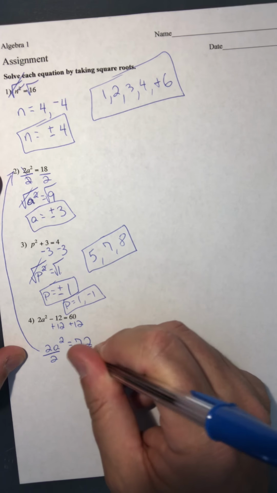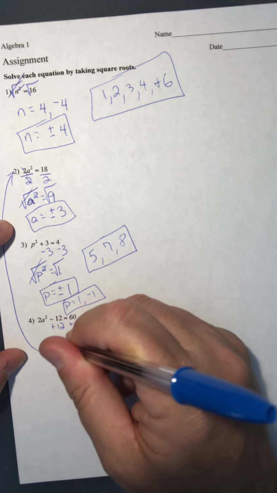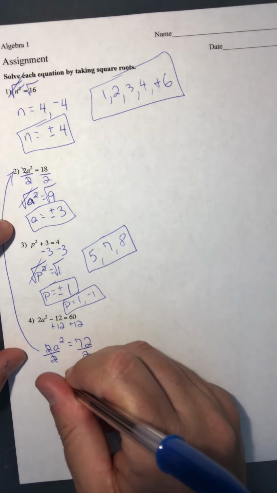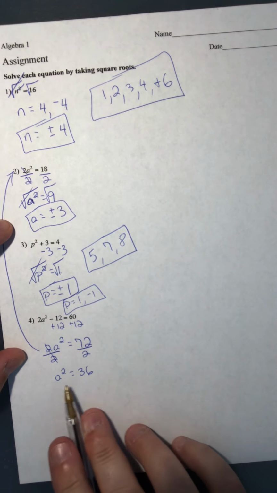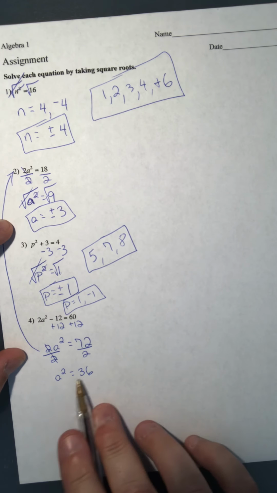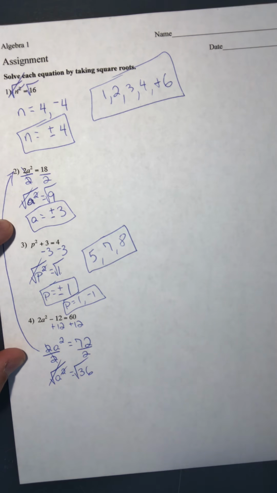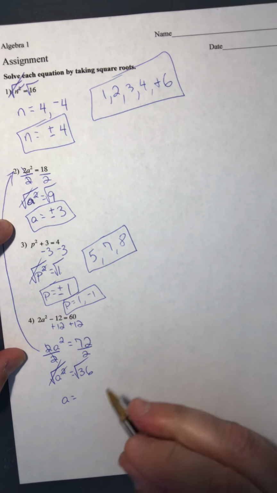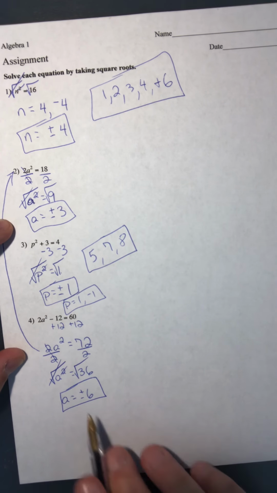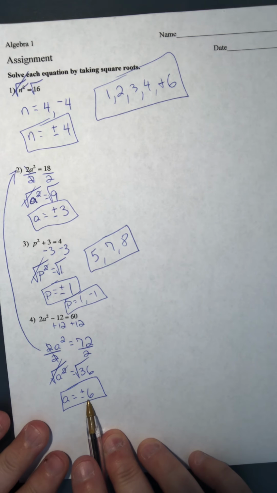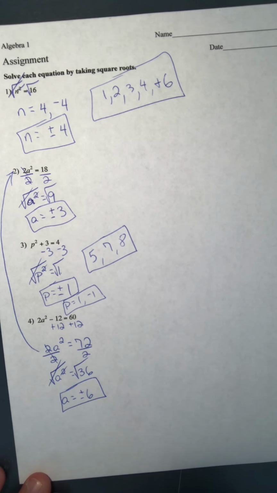It doesn't matter what number's there, we're just going to divide by whatever's there. So I'm going to divide 2 from 2a squared. That's going to cancel my 2's. It's going to leave me a squared equals 36. I've got my variable squared isolated, or all by itself. I'm ready to take the square root of both sides. The square root and the squared cancel. And a is going to equal, remember, not just +6, but -6 also. That little part right there is probably the biggest mistake that's made on these. You forget that your answer is going to be a plus and a -6.